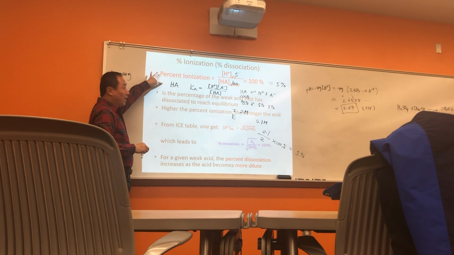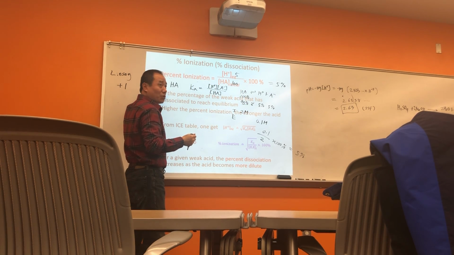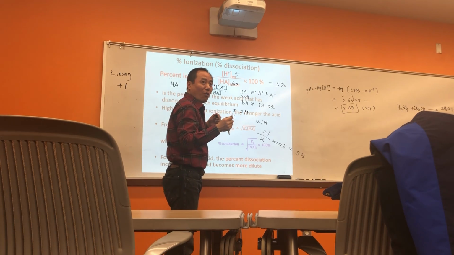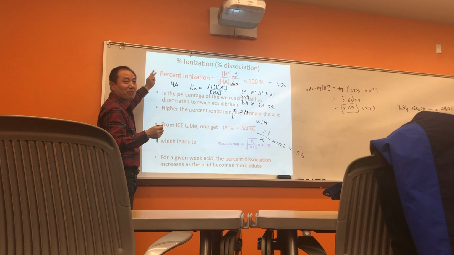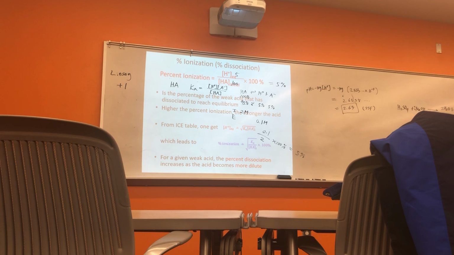So they may say the same thing, because higher percent ionization means it's a stronger acid, right? A larger Ka also means it's a stronger acid. Why do we have to use two different definitions if they mean the same thing? Well, let me ask you this. I have a weak acid poured into water, okay? To have more protons in water, do I have to put in more weak acid or less weak acid? Is that clear what I'm asking?